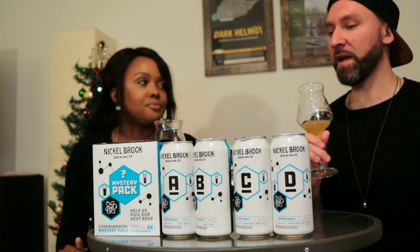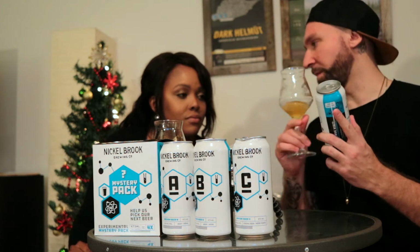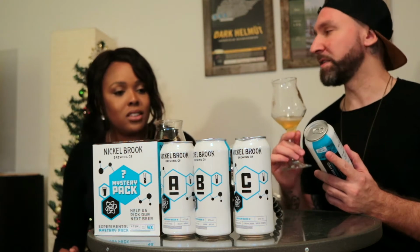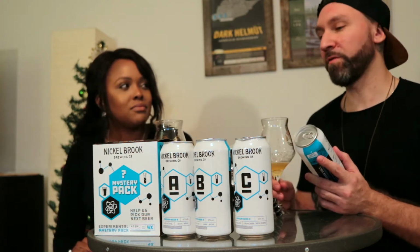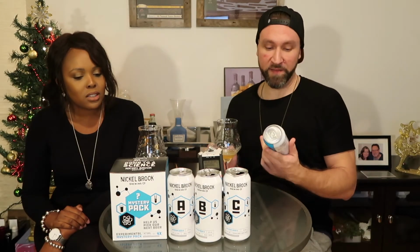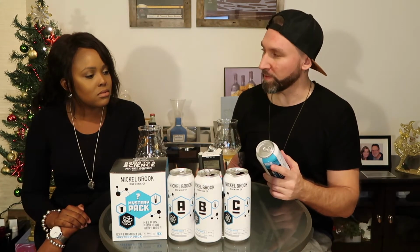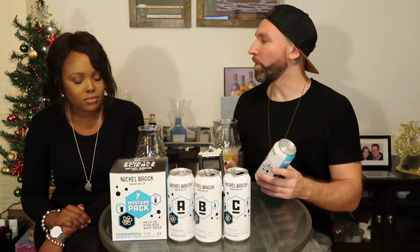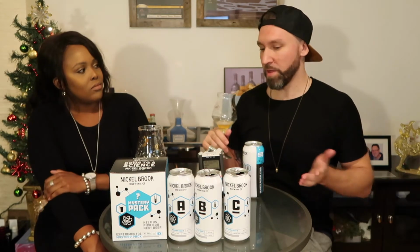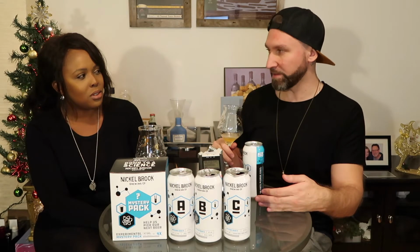I wonder if this is something that can last on the shelf. That's the main problem with these types of beers, that they have to be quick, and getting that through the LCBO system isn't really as conducive. No, it's not fast. And I'm not sure if they're in a beer store as well, which is probably, from the sounds of it, more complicated. So hopefully, if it does, and I can't think of any other New England style IPA that's in the LCBO. There's a few fruity ones, and a few that I'd be a little worried about if it was old. But I guess we'll see what happens. Maybe they can come up with a new system where if it's a more perishable style of beer, it gets refrigerated in store immediately or something.